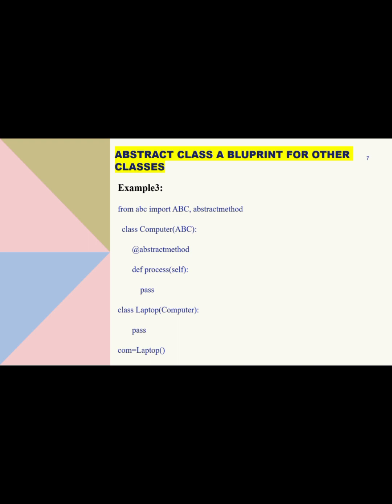That is, the laptop class is inheriting from computer, in which we have an abstract method. So it is a compulsion for us to define that method. Otherwise, even this class laptop would also become an abstract class. So let's define the abstract method present in the class computer in the class laptop.